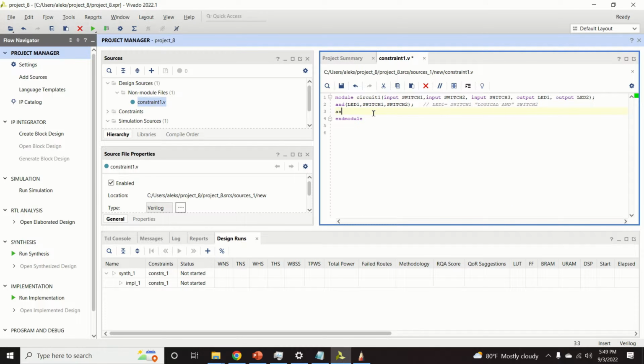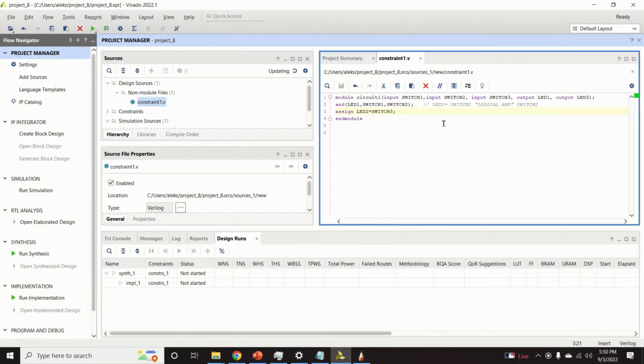We can do that by using the statement assign, and then we can write LED 2 is equal to switch 3 and semicolon. So this code line will ensure that whenever switch 3 is pressed, LED 2 is on. And the first code line will ensure that when switch 1 and switch 2 are pressed, then LED 1 is on. And that's it. That's our logics.